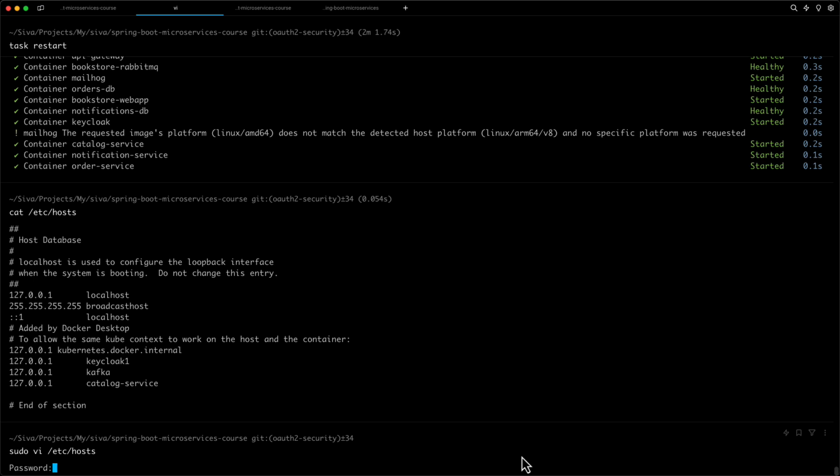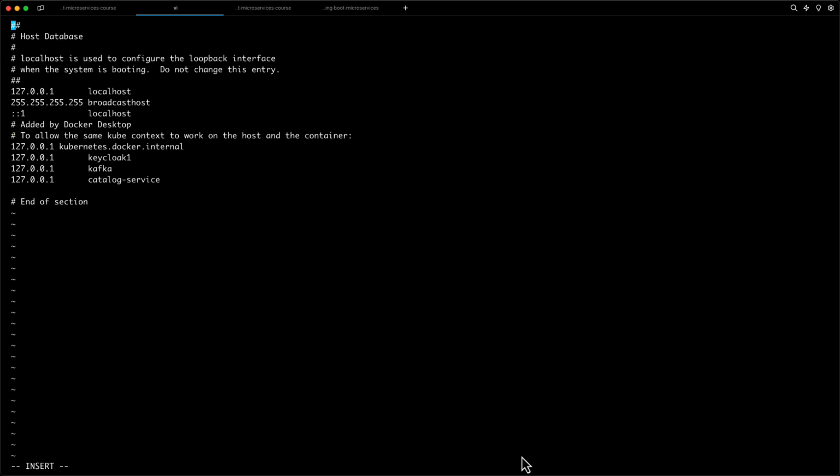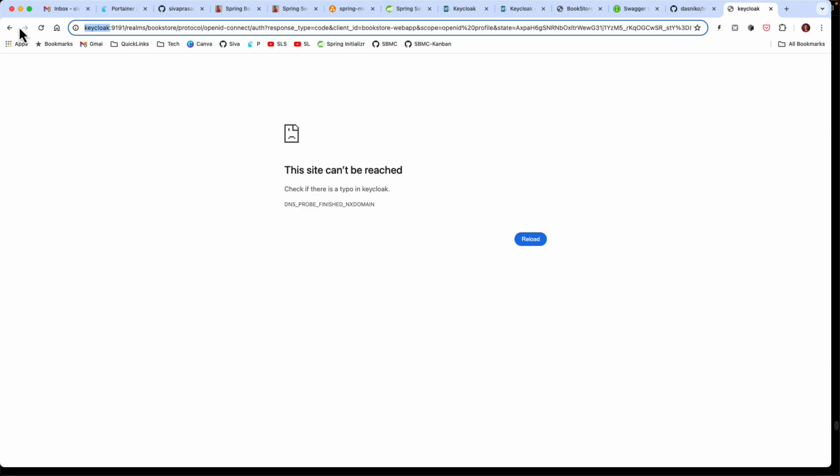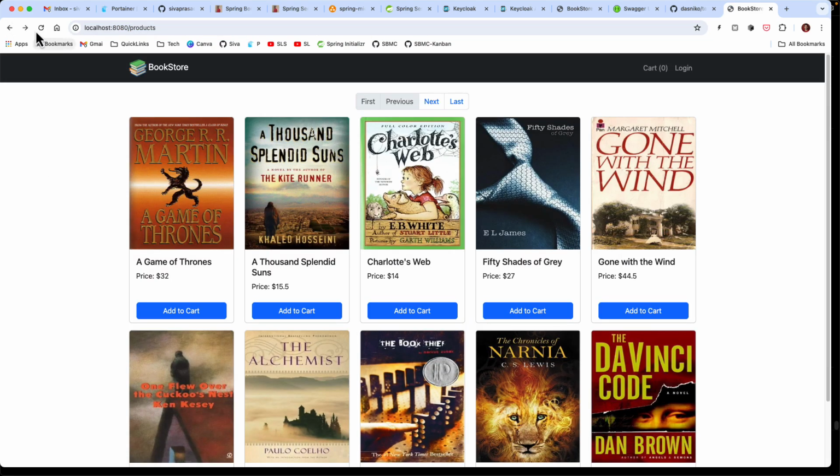So let us do that. Here I am going to map the Keycloak host name to the localhost 127.0.0.1. Okay, with this, now let us go back to our application and try to log in.